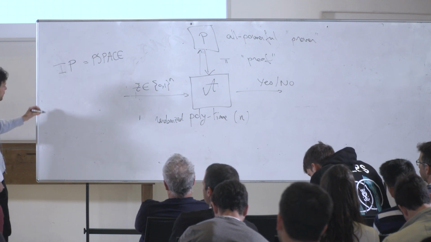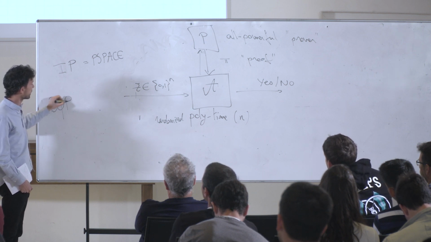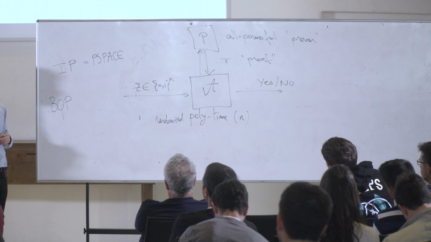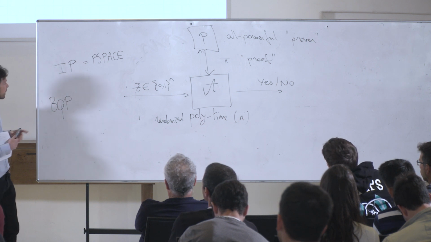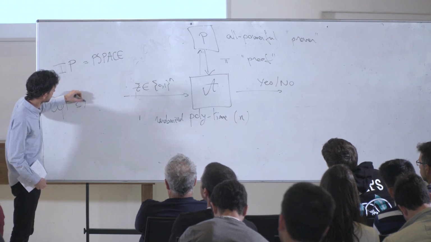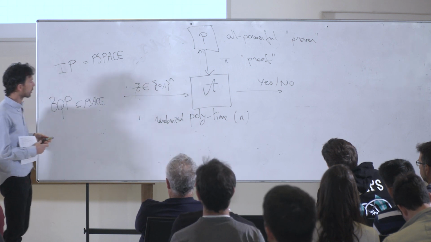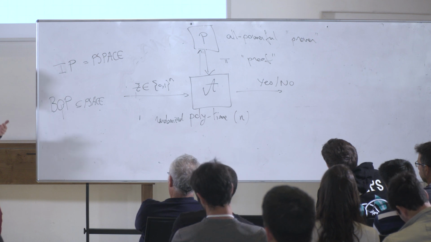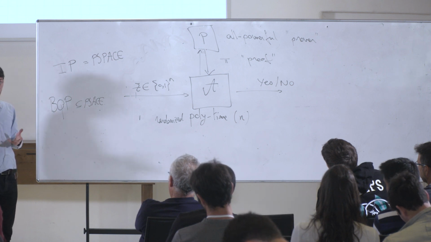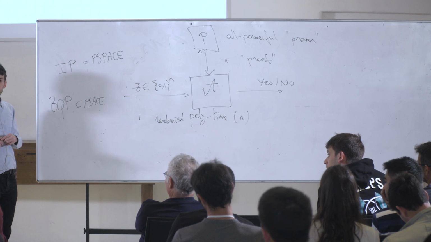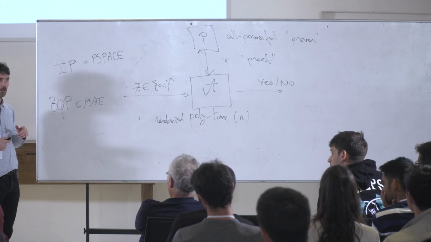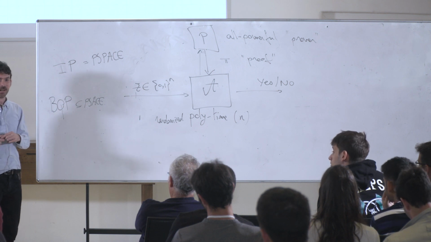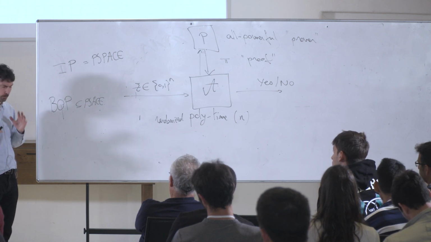Okay, now one more equation is that BQP is the class of problems that we care about. This is the class of problems that can be solved by a quantum computer, like a perfect fault-tolerant quantum computer, okay? This class of problems actually is in PSPACE. This is because any quantum computation that can be realized in polynomial time, you can simulate using polynomial space and exponential time just by doing very efficient matrix multiplication kind of operations. Okay, so time in the exponential space, you mean the other side? Time in the, no, both are possible. Okay. But here I care about the one where it's polynomial space and exponential time.